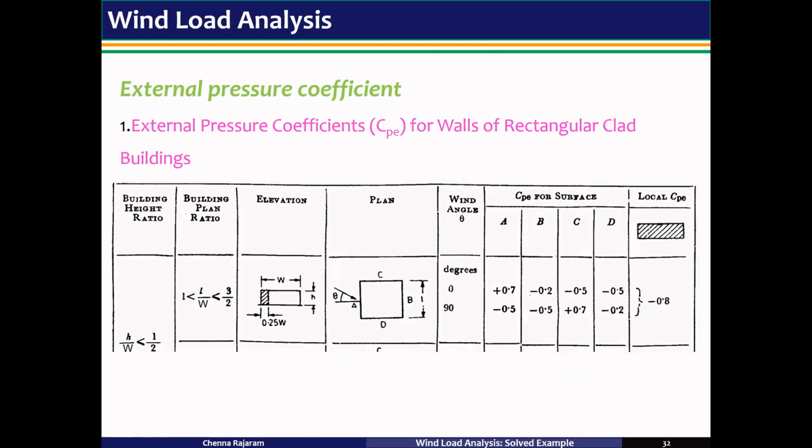External pressure coefficient. The mean pressure coefficient for walls of closed rectangular buildings with different aspect ratios is provided in the tabular column below. Low pressure coefficients occur at the edges of the walls, which are relevant to the design of the structural walls and their connections to the supporting framework. Here you can see the tabular column, which represents the external pressure coefficients for A, B, C, and D.